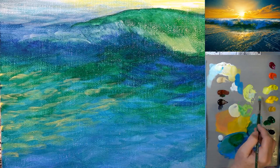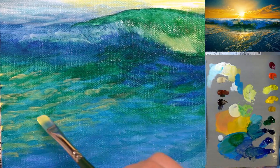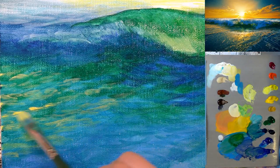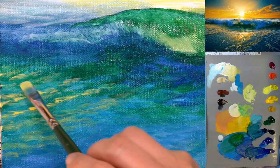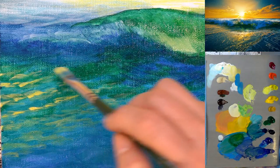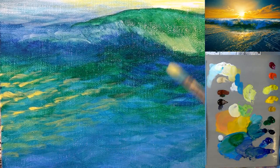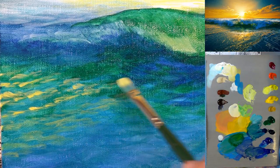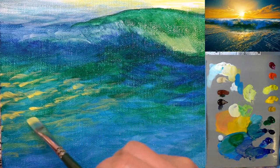A little bit more white, a little bit more of the cadmium yellow light. And I'm going to go back over again. Now, that first time was kind of transparent color, so this time I'm going with more thick color. I'm going to hit the tops of those waves, just right at the top on just a few of them. I don't want to do all of them because it will overpower it. But I do want to brighten up a few of those. And this is one that you're really going to have to trust the process, because it's going to look really weird at first.